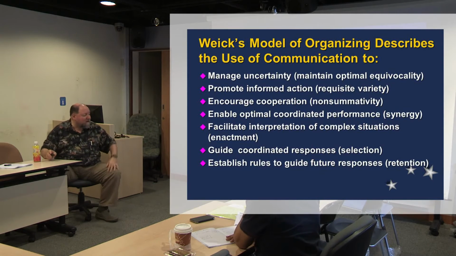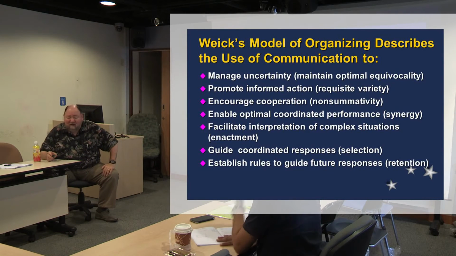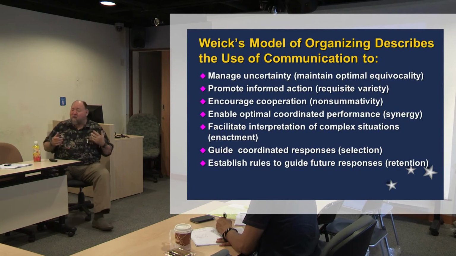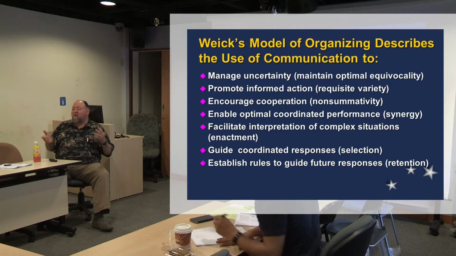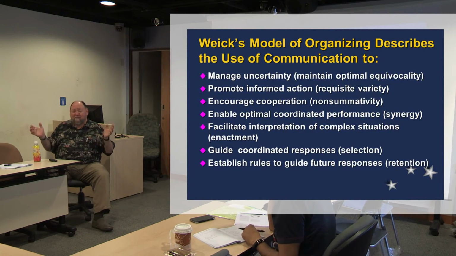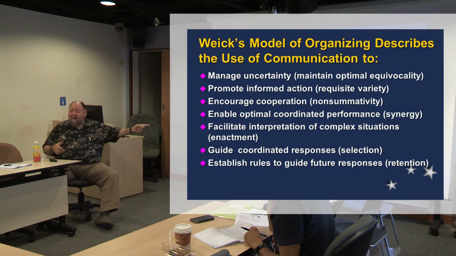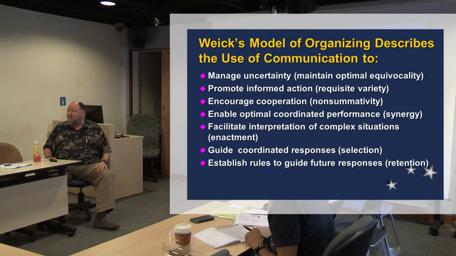And then based on selection, and seeing what works and doesn't, you retain that information as guidelines for the future. This is called organizational intelligence. So basically, as an interventionist, what you're trying to do is increase the quality of communication so that people can do a better job of ascertaining what the problem is. Elaboration. You're helping them select good strategies and engage in them, and then learn from that so that the next time this problem happens, they already know what's going on so they can maintain appropriate behavior over time.